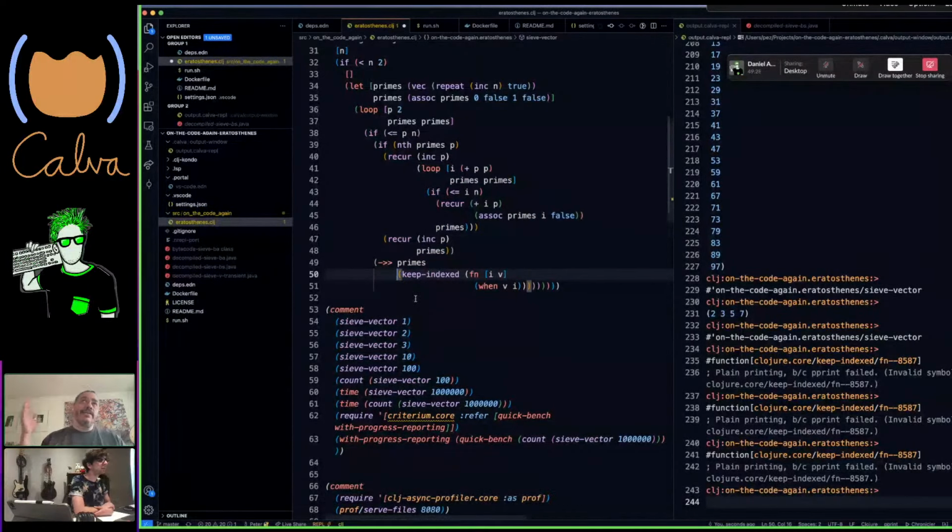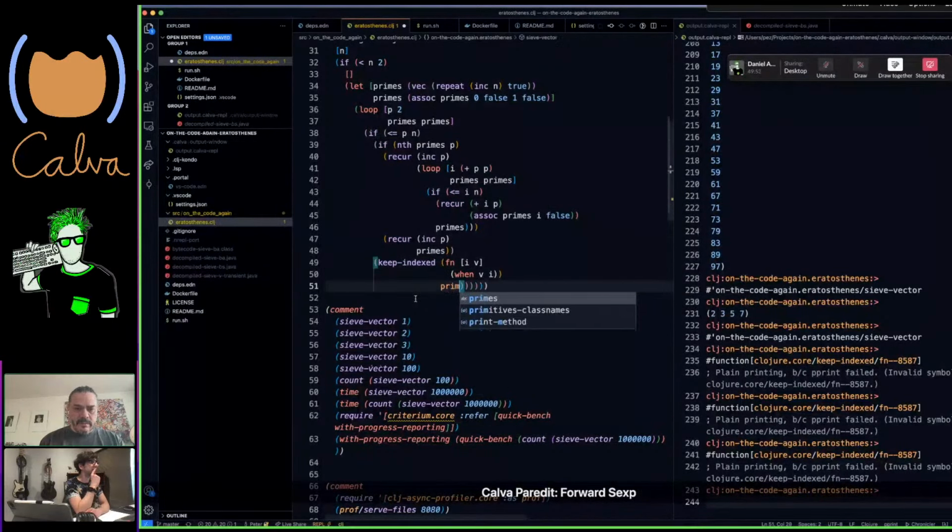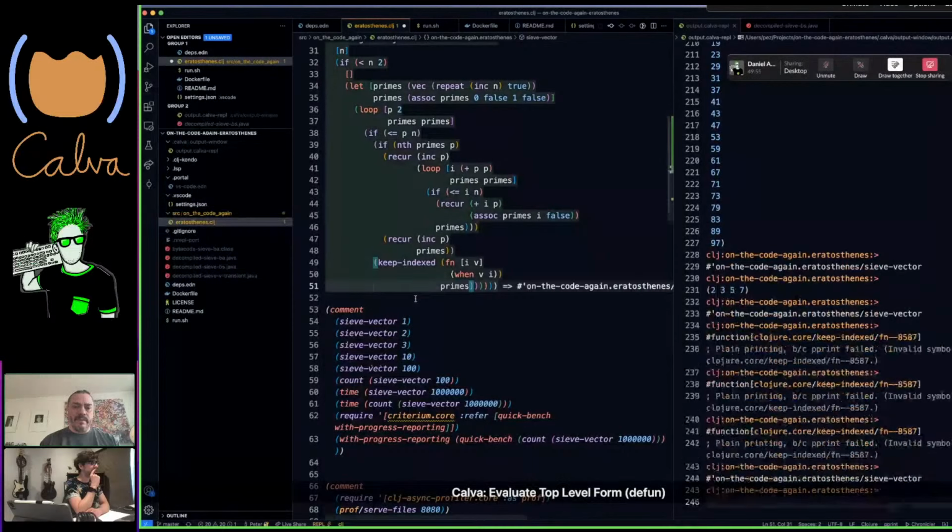Okay, sorry. Yeah, so keep index and map, when they don't have an argument, return a transducer. We're not going into transducers here, but that's what happened now. We got back a function because I had forgotten to give it the things it should keep, when I wanted to show you just how efficient this was for reading.